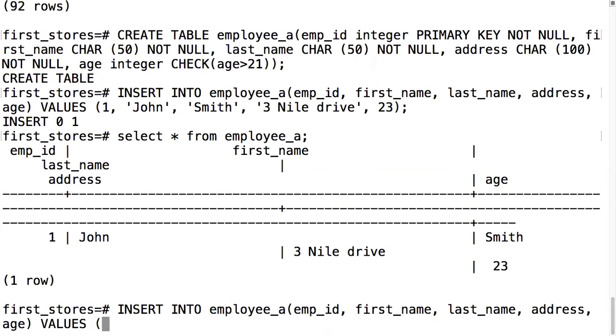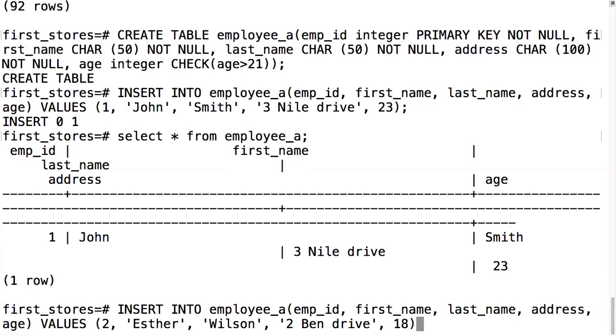And here we're going to say 2, Esther, last name Wilson, address 2 Ben Drive, and then for age, we're going to say 18.